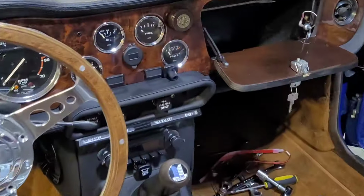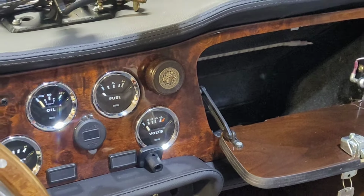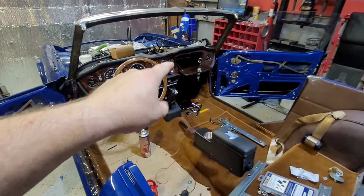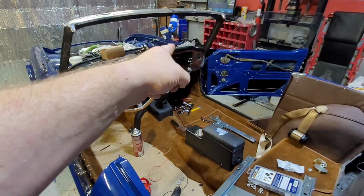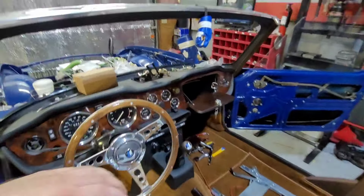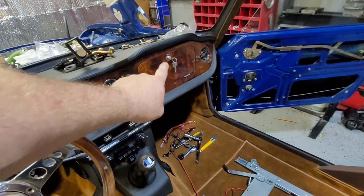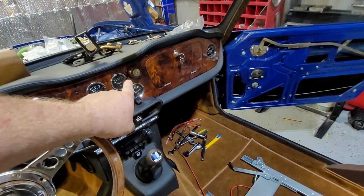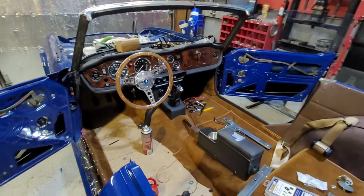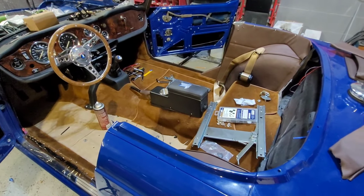Other than that, if Doug is watching, I put some double-sided tape and put your little whiskey cork up there. I think it's a whiskey cork. That's only double-sided tape on. But it looks nice, actually. It's a nice finish. I was going to use it as actually a door pull for the glove box, but I looked at it and it just didn't look right. Having a big one here, I didn't like how it looked. I think it looked better in here personally. But again, it's only double sided tape, I can always move it.